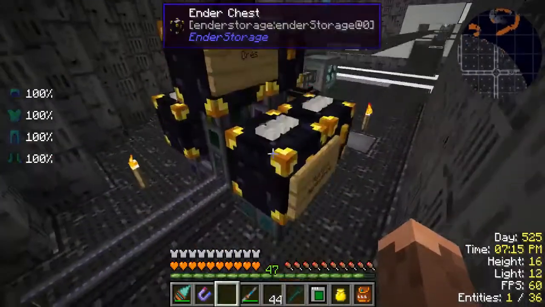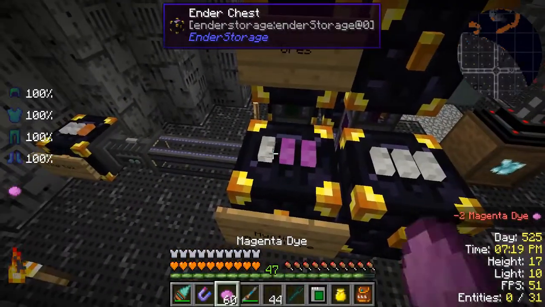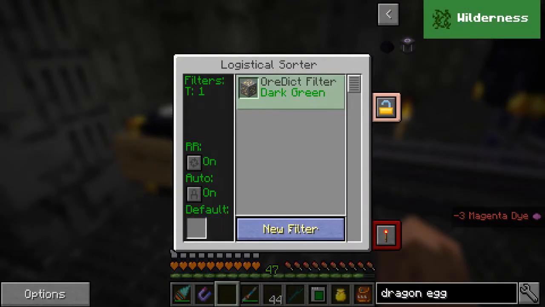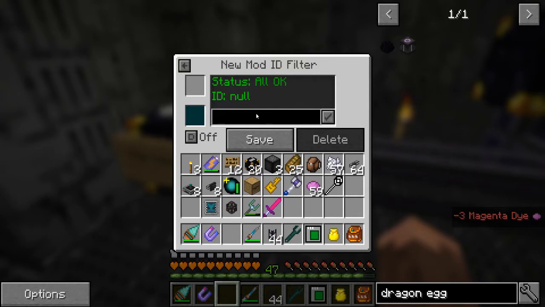Okay. So what else? Mystical agriculture, we want this magenta, magenta, magenta. And here's where I'm not 100% sure. It's possible, so new filter, mod ID to dark aqua.